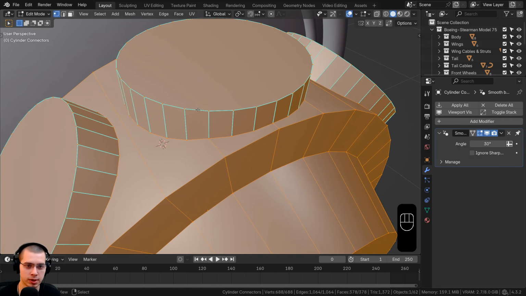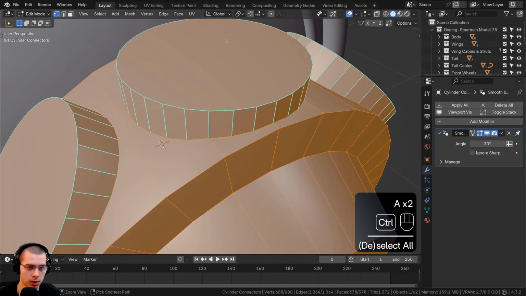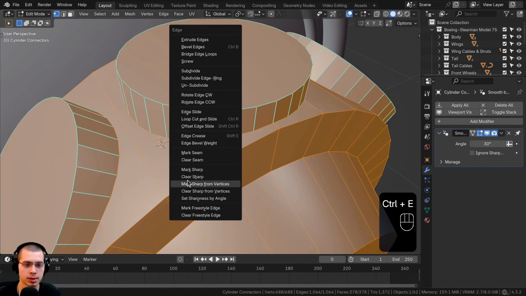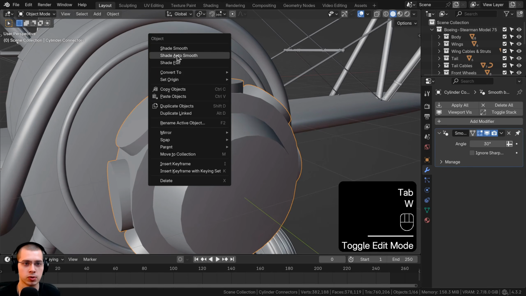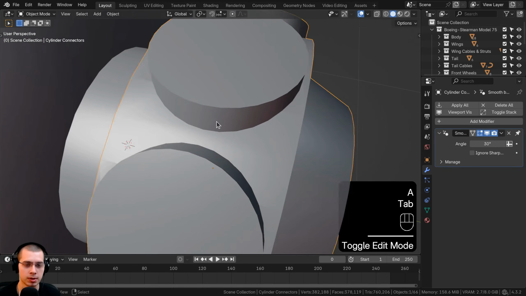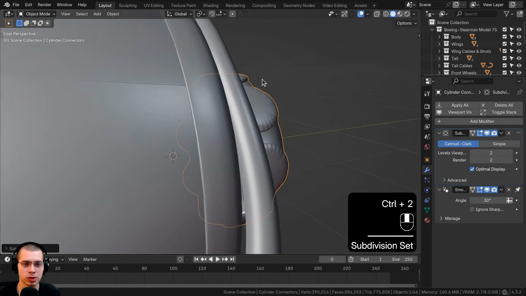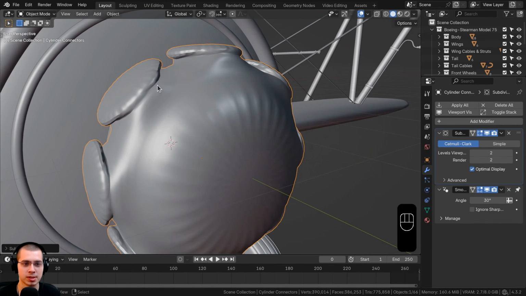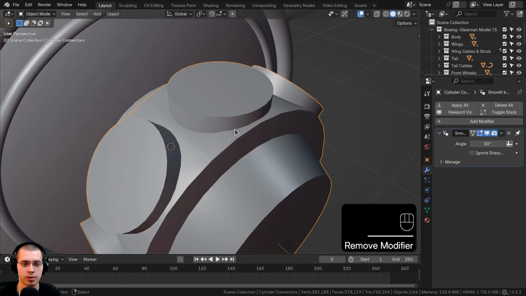Now we have a problem with these creases here being marked sharp. So if we select everything in edit mode, we can press Ctrl E and let's click on clear sharp. So it's going to clear those sharp edges, and then just make sure we're using the shade auto smooth for now. So I definitely want to fix the topology, because if I, for example, try to add a subsurf modifier, you can see it looks really weird and the object is quite messed up because the topology isn't correct. So let's delete the subdivision surface modifier.